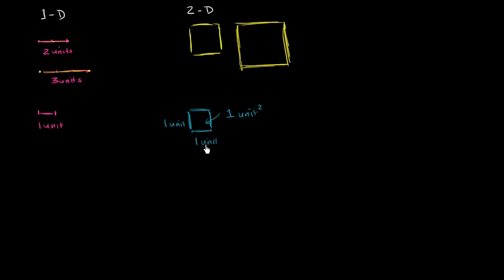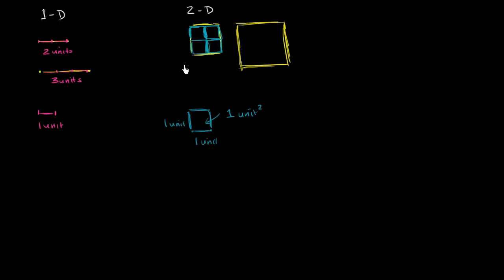And instead of writing unit, this could have been a centimeter. So this would be 1 square centimeter. But now we can use this to measure these areas. And we say, well, just as we said how many of this unit length could fit on these lines, we could say how many of these unit squares can fit in here. And so here we might take one of our unit squares and say, okay, it fills up that much space. Well, we need more to cover all of it. Well, there, we'll put another unit square there. We'll put another unit square right over there. We'll put another unit square right over there. Wow, 4 unit squares exactly cover this.